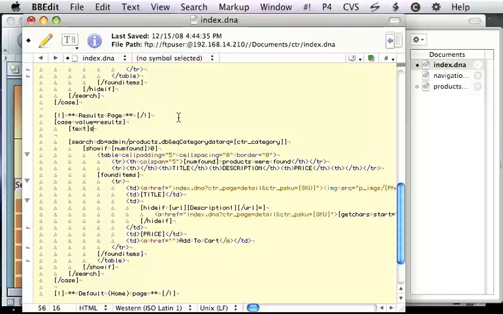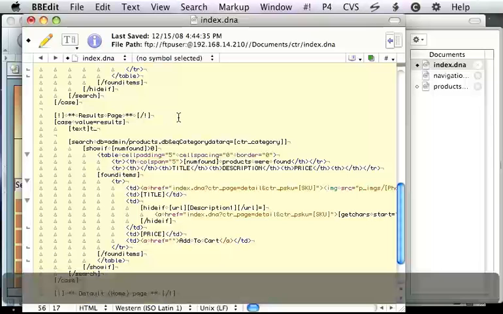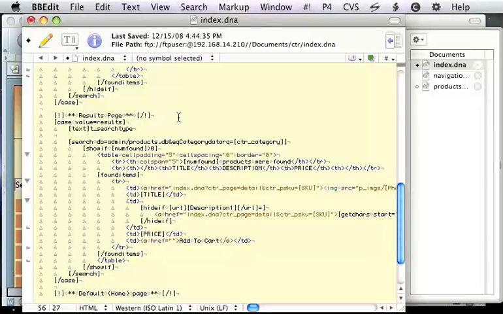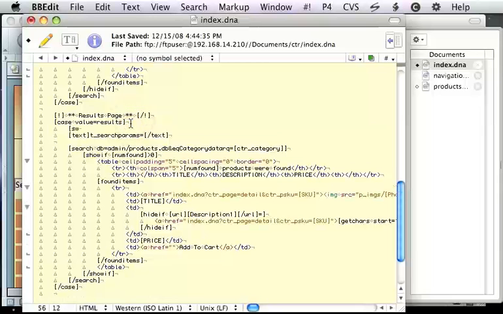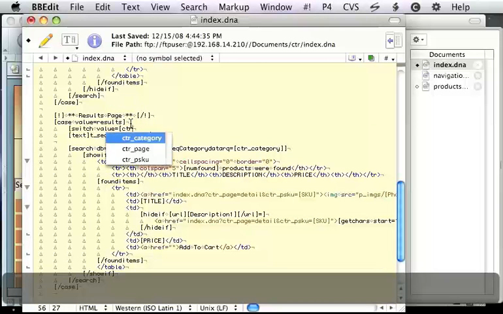T underscore search type equals search, and before I finish that off, I'm going to create another switch context.